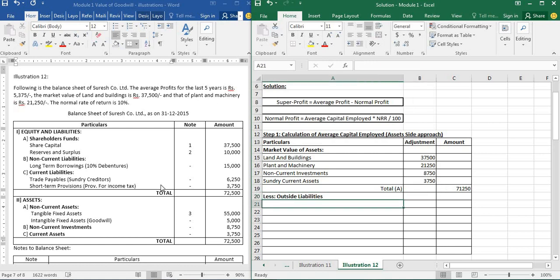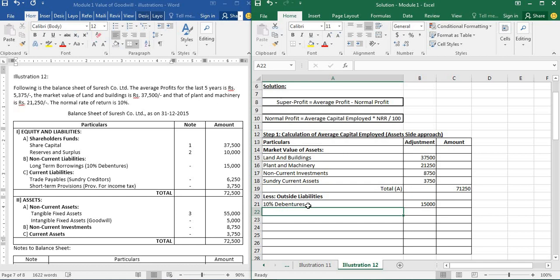Which are the outside liabilities? I have told you all, guys, anything apart from shareholders' funds will be considered as outside liabilities. All right. So we will start from non-current liabilities. Under non-current liabilities, we have 10% debentures. 10% debentures doesn't mean that you take 10%. 10% debentures means debentures are being paid interest at 10% per annum. All right. You have to write it fully, 10% debentures.